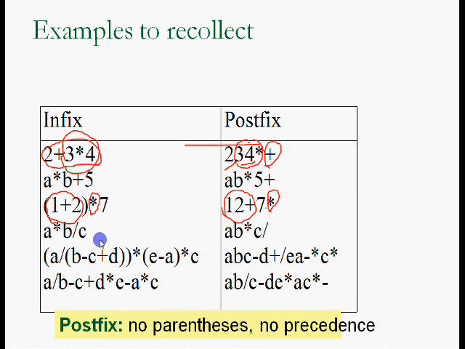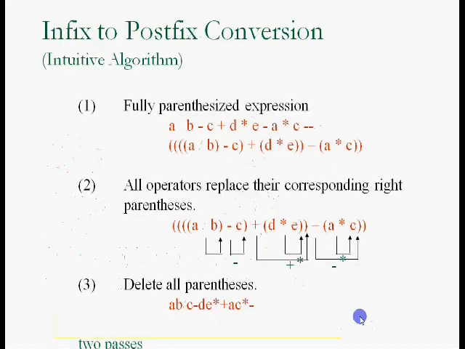All the examples work with the same procedure, and you must know that there is no parenthesis and no precedence in the postfix expression. Let us have an example here. You will find an expression, and after it is fully parenthesized, you have the higher precedence operator parenthesized first, and then the lower precedence operators, and this is nested. So first a star b is processed, then minus c would be processed. So in the resultant you find ab star, ab star, and c minus.